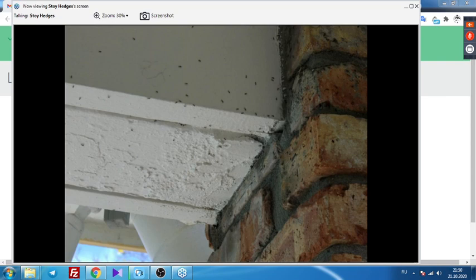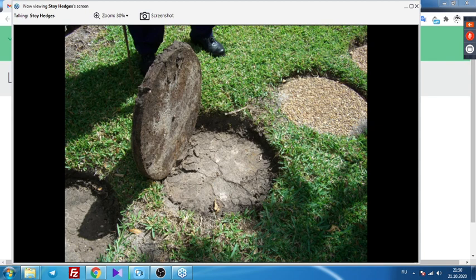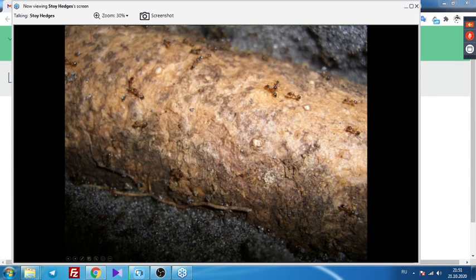This house, also in Florida, had big-headed ants inside a patio room or sunroom inside the house. We traced those. We couldn't find them next to the house, but when we picked up these patio stones, we found colonies underneath them. We found tree roots that the ants were following from nests in a tree, following the roots underneath all the way to the house and up in, and then exiting and coming up into the house. So lift items and look underneath them. Again, look under patio stones and under potted plants.